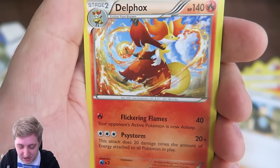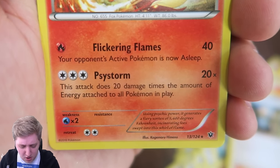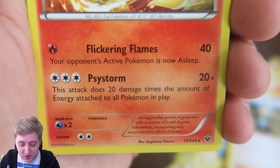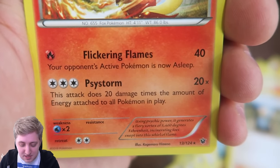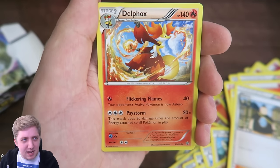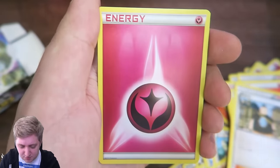Whoa, there it is. Final form. We've got a Delphox. It's got Flickering Flames for 40, and your opponent's active Pokemon is now asleep. That's actually quite good. And also Psystorm as well. This attack does 20 damage times the amount of energy attached to all Pokemon in play. So wait, does that mean including the opponent's Pokemon? That's mental. Okay, that's really good.